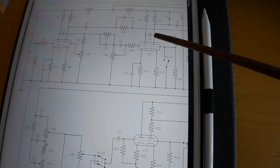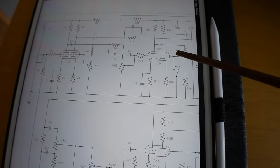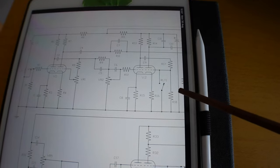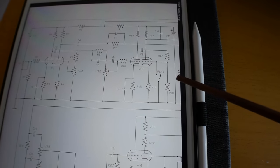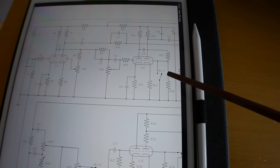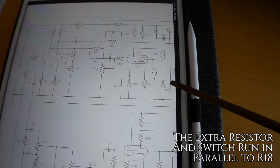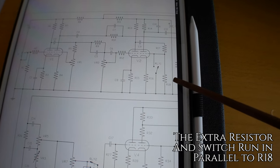You can see here, this is the second tube, V2. Now, coming off the plate here, we have R18. R18 is a 1 meg resistor. So what Stefan said was to reduce the value of that resistor, and how I've done that is with a switch which goes here essentially. It switches in a 180K resistor, which drops the complete value down to 150K.